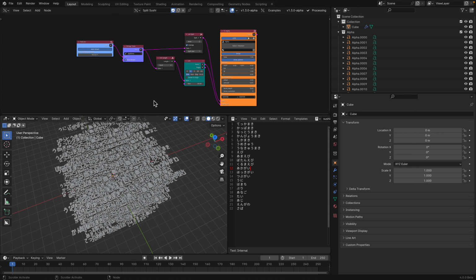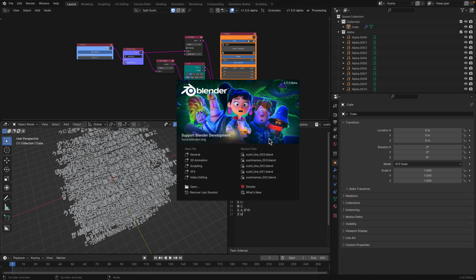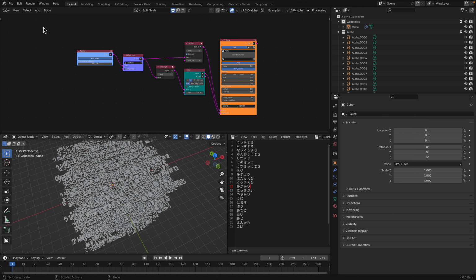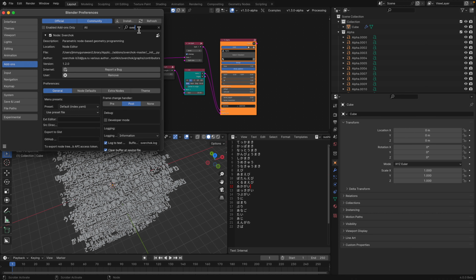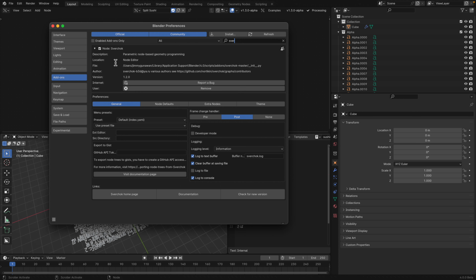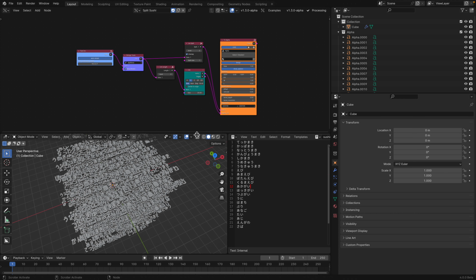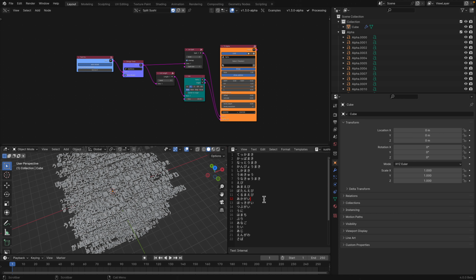So using Sverchok, I'm using Blender 4.0, and it's still 4.0 beta. You might need to reinstall Sverchok. Sverchok is an add-on, as you already know. I've talked about Sverchok since the beginning of the Blender Sushi channel. You need to reinstall Sverchok. I think this should be version 1.3 or something, because it's probably not going to work if you are using an older Sverchok. Uninstall and reinstall so you can have the Sverchok custom nodes, so we can actually perform this.